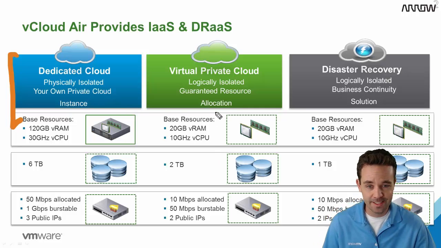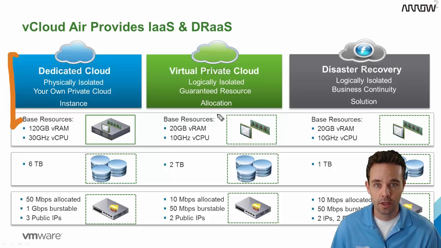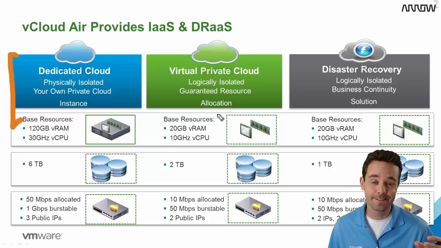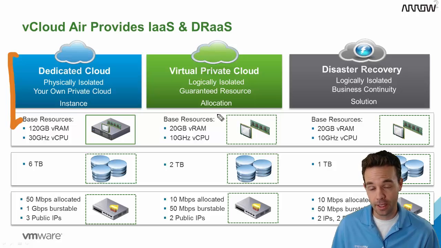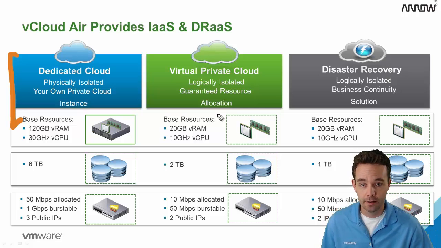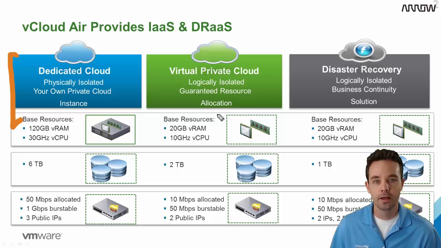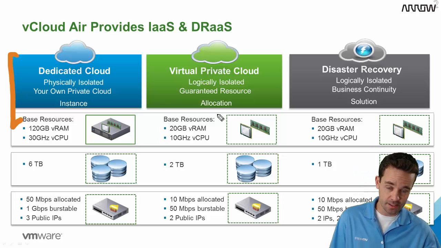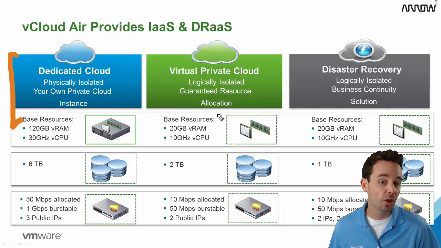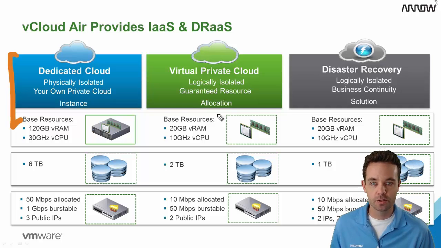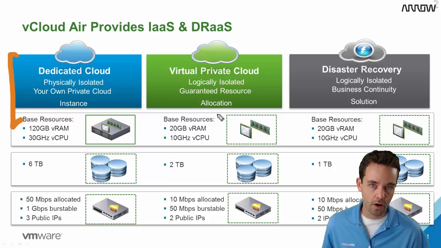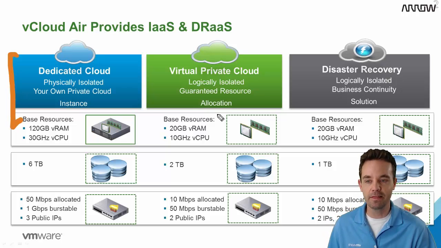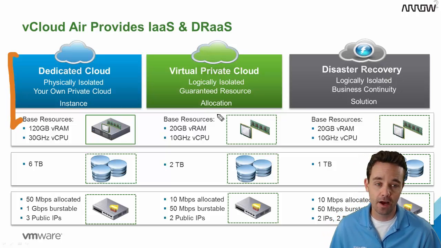But the second offering is really virtual private cloud. You also may hear this termed VPC, but this is a logically isolated resource that customers can leverage. And this has a wide variety of use cases, from full-on DR and failover scenarios, or smaller customers, or even larger customers that just want to build as they go, add on those components, and don't necessarily need that dedicated cloud instance.